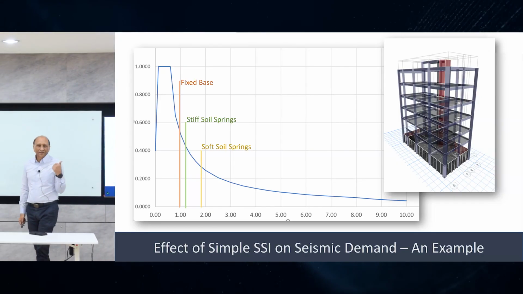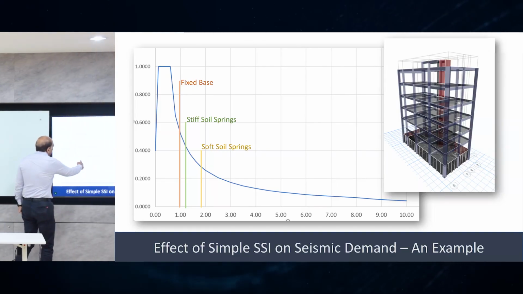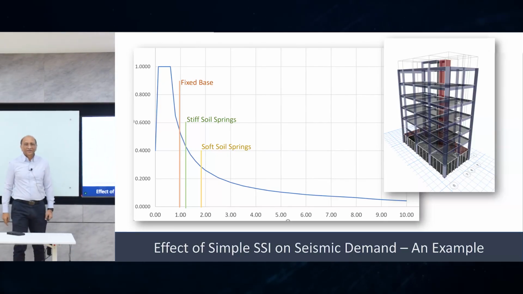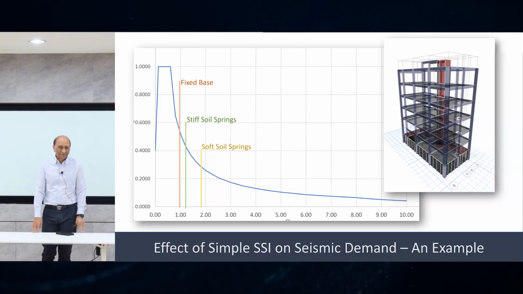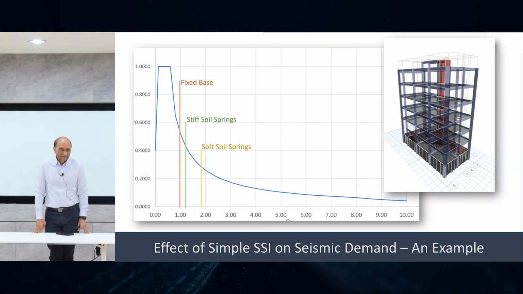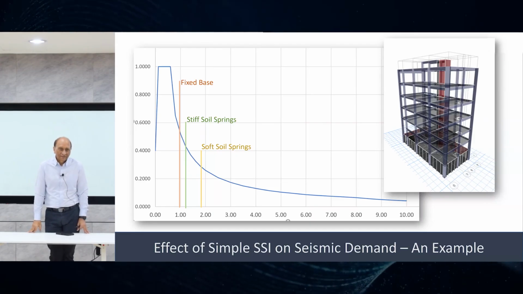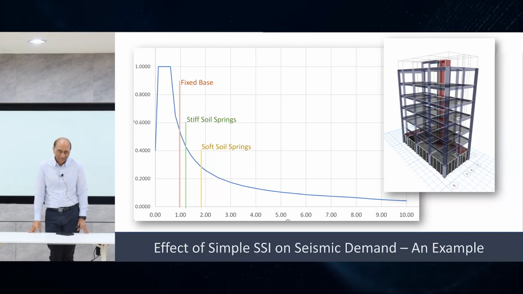It seems like a good thing, because on the response spectrum, the force generated is now going to reduce, because the structure has become softer. So now it will attract lesser seismic force, because the natural period is increased. And the response spectrum is a relationship between the natural period and the force attracted by the structure from the earthquake for a given spectrum, right?